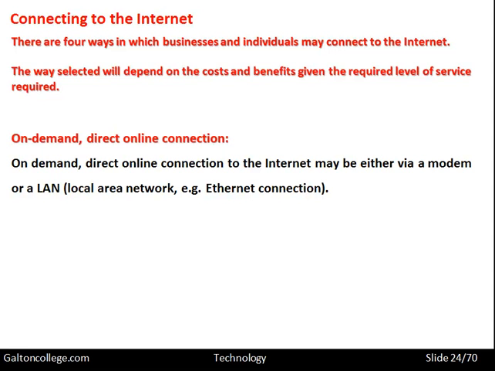Generally speaking, what we have is a modem. A modem connects to the telephone wire. It enables us still to use telephones in our dwellings where we live, but we also have now the facility to use data. Generally speaking, we can't get very high speeds on the internet using this facility, but it's cheap and it's quite common.